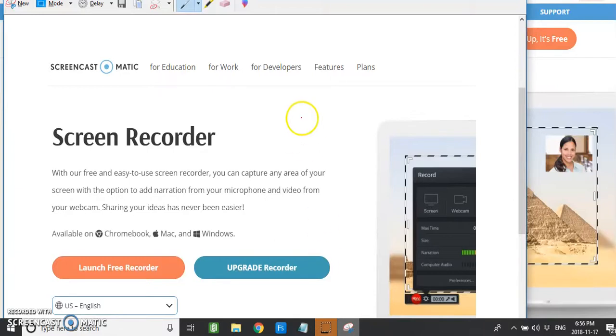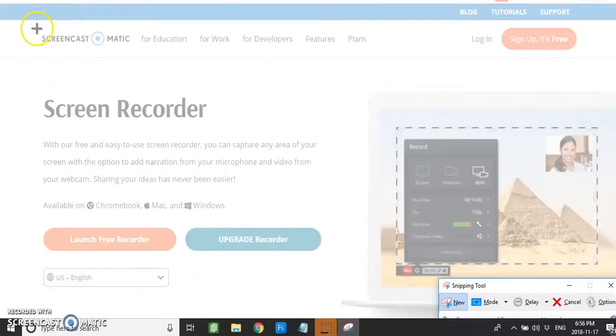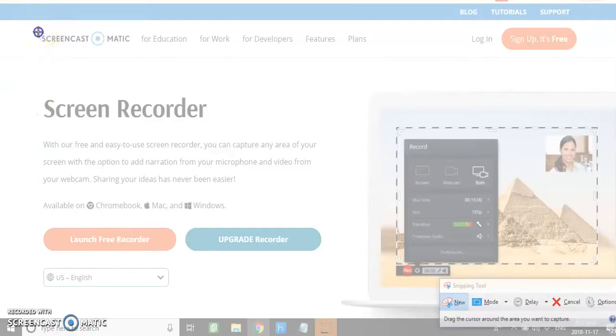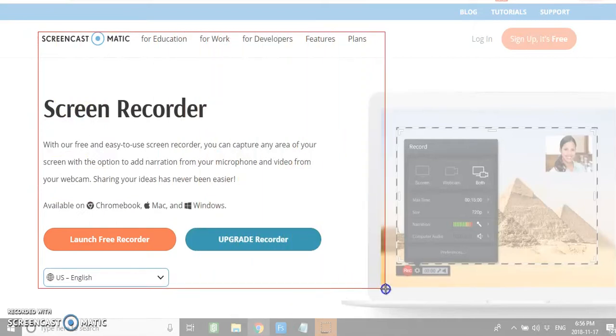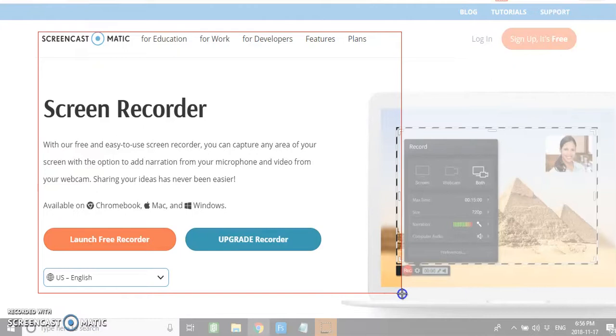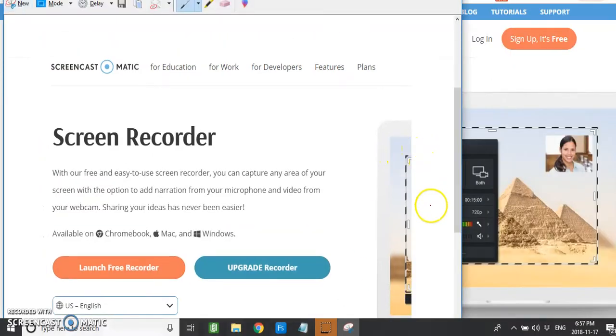So what you do when you open it is, I think it's built into my computer, but it's not. It's called Snipping Tool. So what you do is you click new. I'll just make a new one right now to show you. So you'll get this little crosshair thing, and then you just drag it and crop it like that, and then you have a picture of it right there.